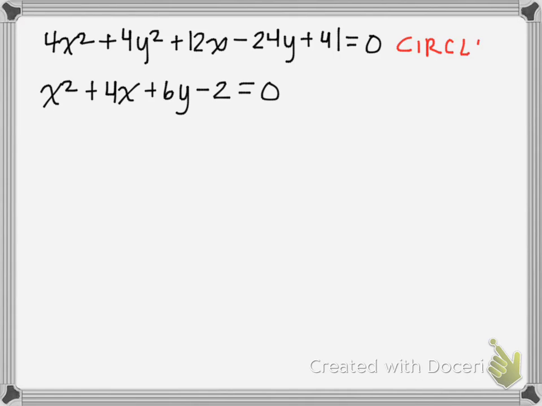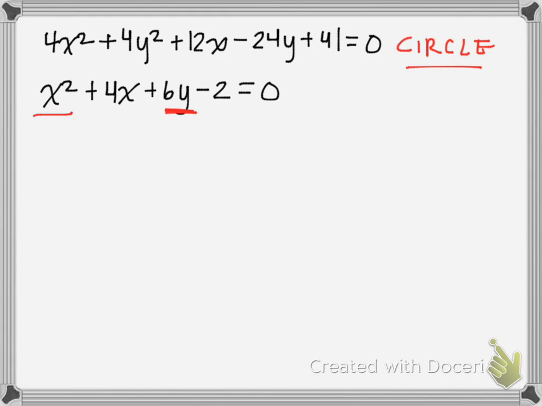Now this other equation here, I've got x squared, and you see I don't have y squared. I've got y to the first. So that is what's telling me that it is a parabola. If we go back to our first ever parabola, it was y equals x squared, right? One of them was squared and one of them wasn't. So that's the case here, and I know I have a parabola. Now what might happen here is I might be asked something about the circle, like where's the center of the circle based on this equation. So I'm not going to do that one, but what I do with the parabola is very similar. So you should be able to do that if you can follow what I'm doing with the parabola.